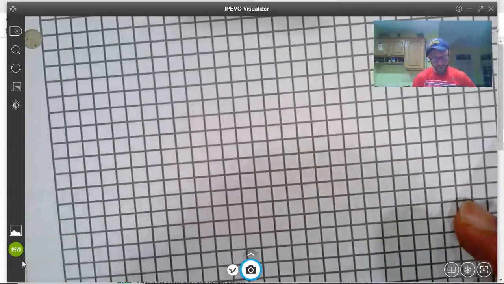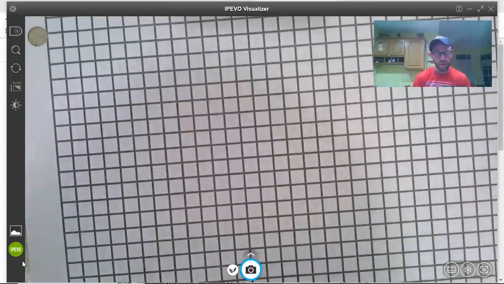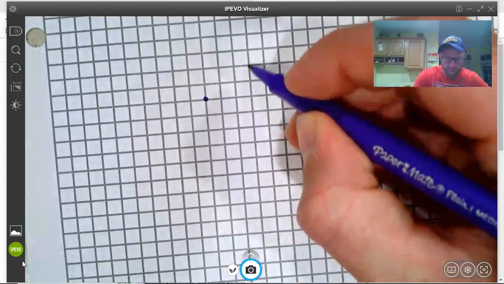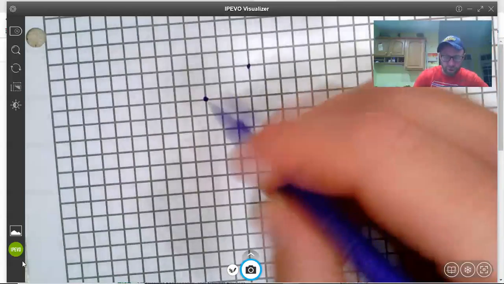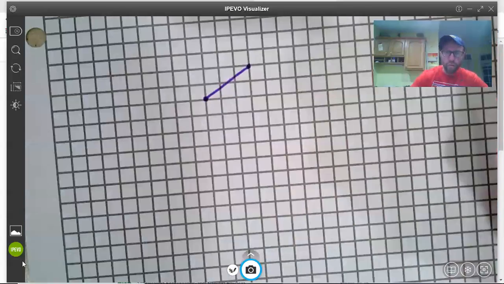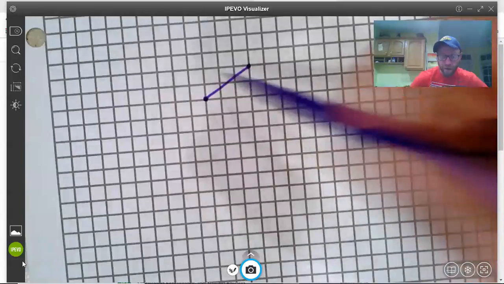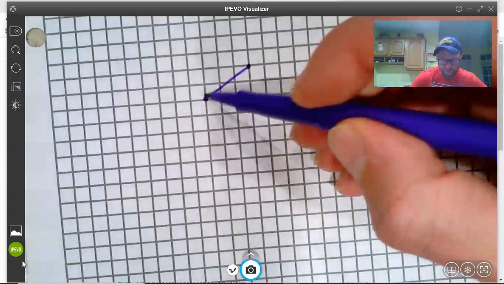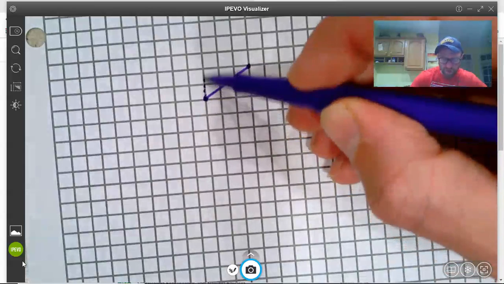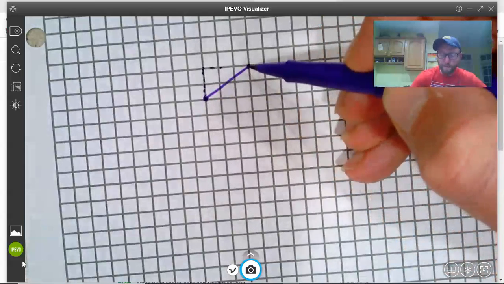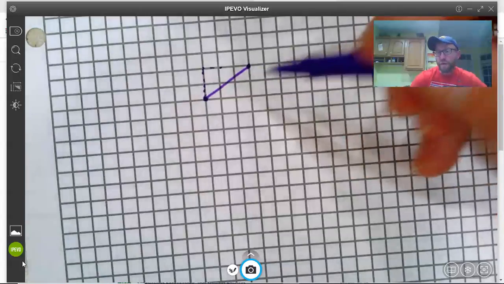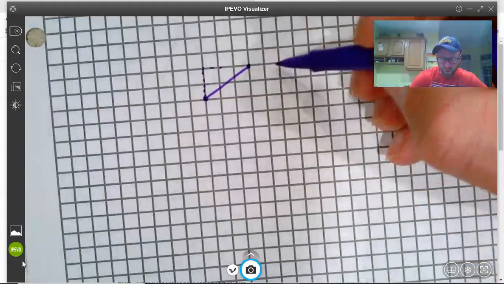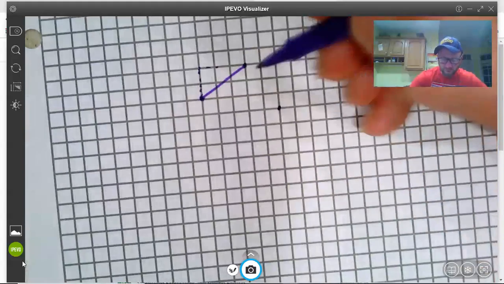Now, first, let's just work on drawing the squares. Let's not worry about the area. So say, for example, I had these 2 points right here, and I want to draw a square that has this for a side length. Notice, from here to here is up 2 and over 3. So I'm going to take that 2, 3 pattern, and I'm going to repeat it, kind of going clockwise around the square. So 2, 3.